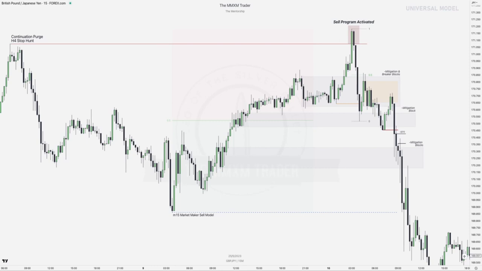Another way to make it even more clear, right? We can outline our mitigation blocks from the buy side of the curve, extend them out in time to the sell side of the curve, and then we wait for those fresh PD arrays to get formed. For instance, over here we have a fair value gap formed inside this mitigation block. Over here we had this mitigation block from the buy side of the curve, now having a bearish order block over here, and then the same over here we have that BPR formed around this mitigation block, and we can say this is the silver bullet and it is high probability because it's lining up with those mitigation blocks.